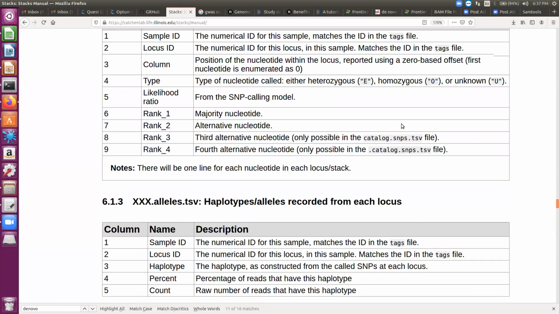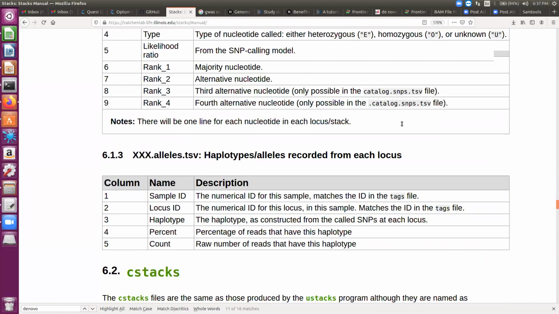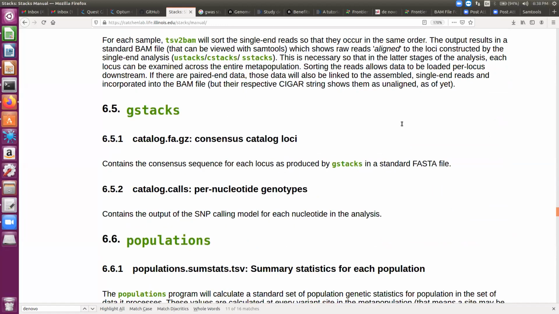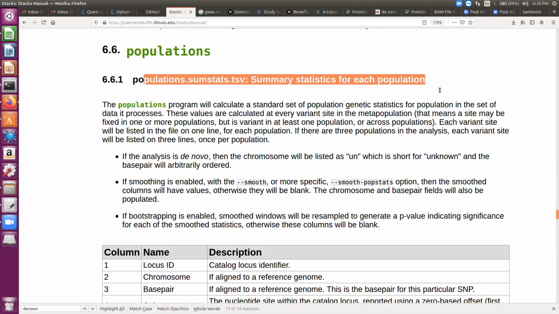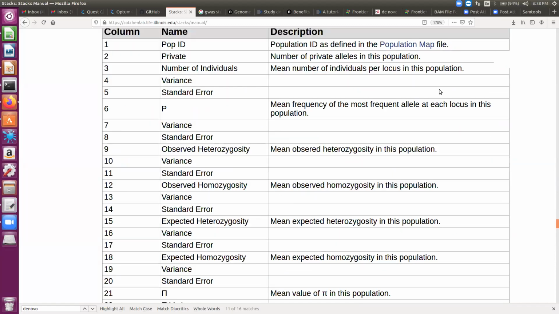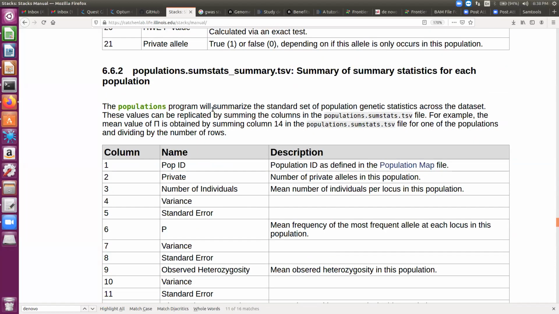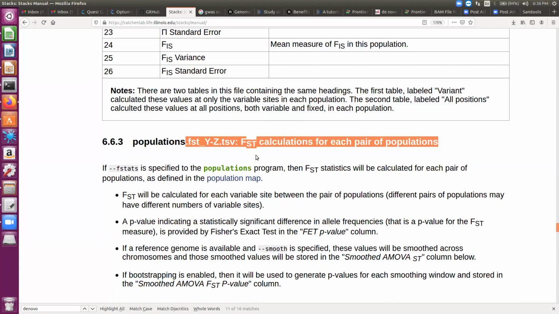See what outputs we get. We got the population summary stats which we have discussed. The population sum stats TSV is the summary stats of each population. Then we have this file which calculates the FST.